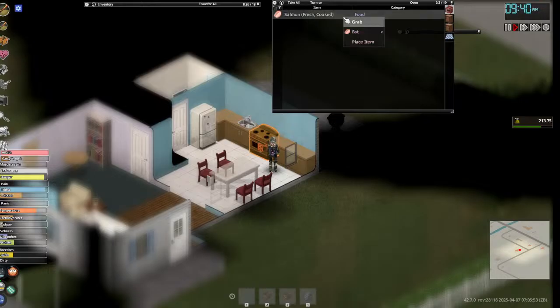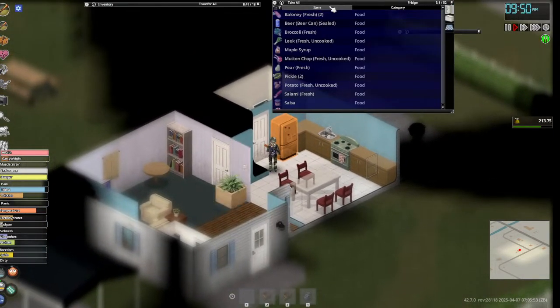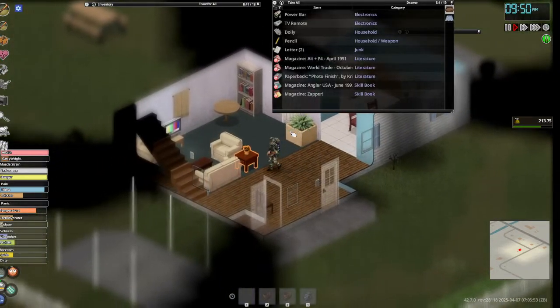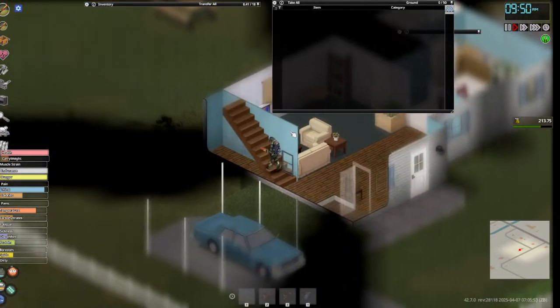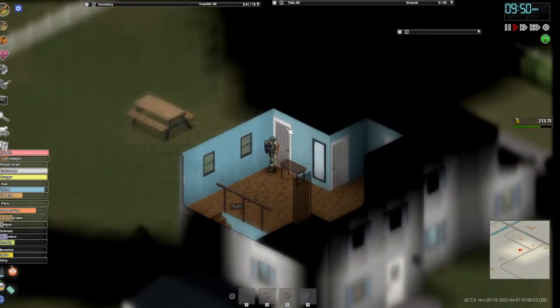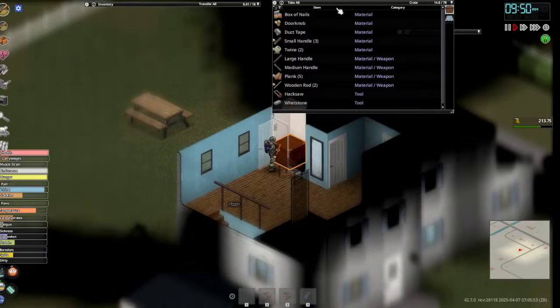Oh, here's our first meal. I guess we can eat half of that. What we got going in the fridge? We got a ton of stuff in the fridge. We have an upstairs. So let's go check that out to make sure our family aren't zombies. Hello, zombie family. Okay, we just have a crate sitting in here.